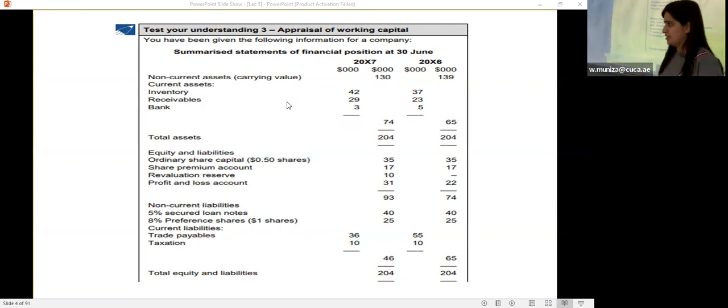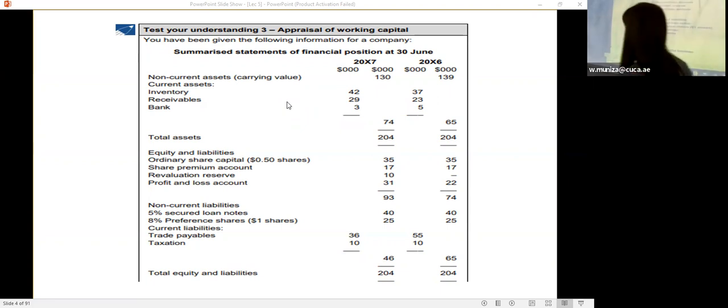So we are in a secure position, but this is not enough. The organizations need to consider the amount of inventory in their current assets as well. Sometimes because their inventory is slow moving, that is why their ratio is looking favorable. So they do need to see the amount of inventory as well. That is why they go for quick ratio also. So what are our current assets? Current assets were 65 in 2006 and current liabilities were also 65. For 2007, 74, and we have to deduct inventory.